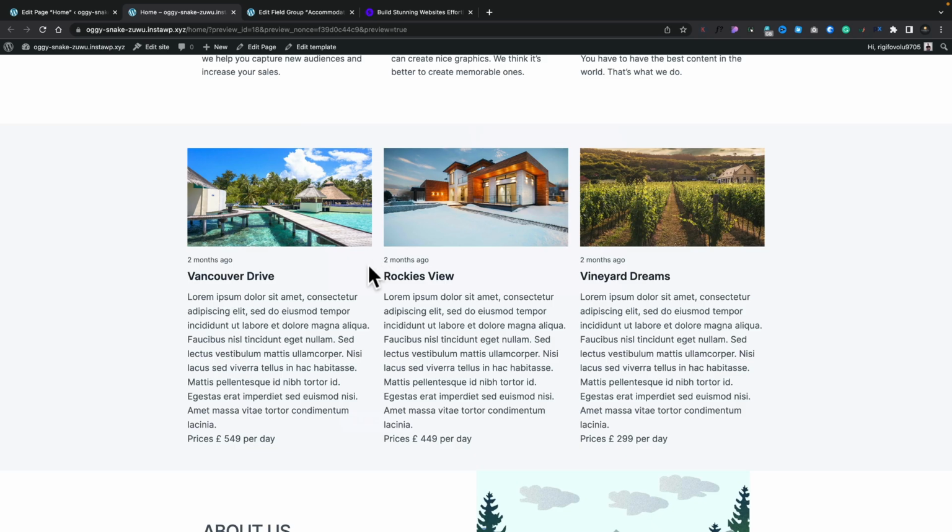And you see there's all the data we've put in there, including the prices per day and so on, which for some reason hasn't picked up my styling, but you know, anyway, it's a beta product at the moment. But it is relatively simple and straightforward to add that information in dynamically.